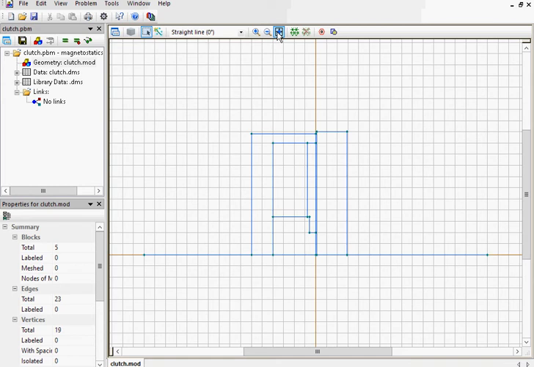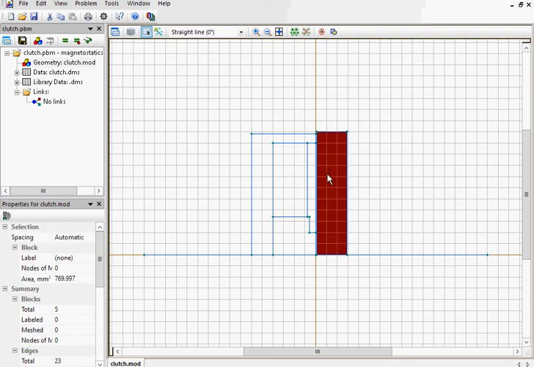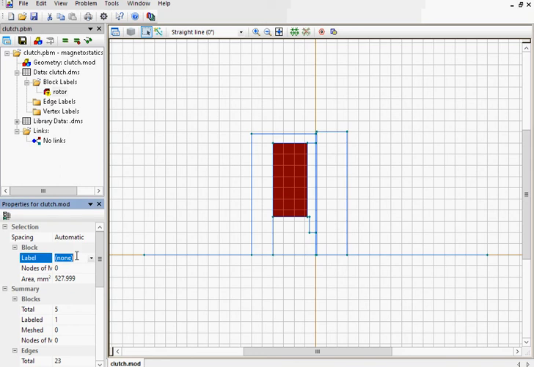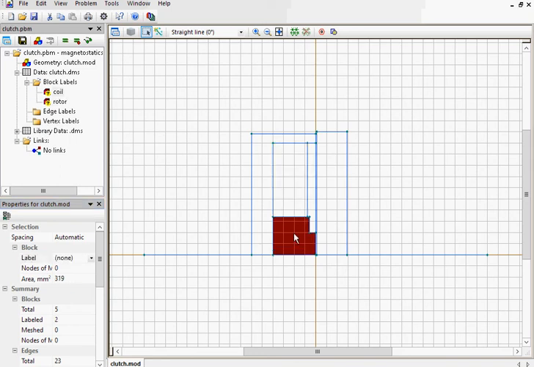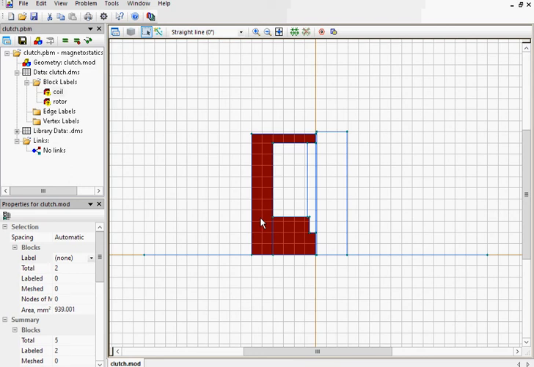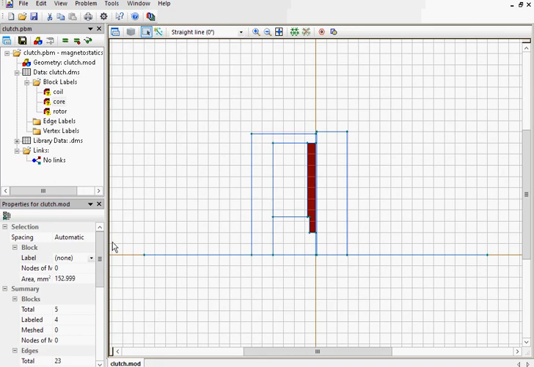Here you can recognize the rotor, the coil, the magnetic core and the non-magnetic insert. Let's assign labels. Through labels we will specify material properties. Switch to select objects mode, click the object to select, and type in the label here. This is the rotor. Okay. This is the coil. This one and this one are the core. Hold the Ctrl button pressed to select multiple objects at the same time. Core. And this is the non-magnetic insert.